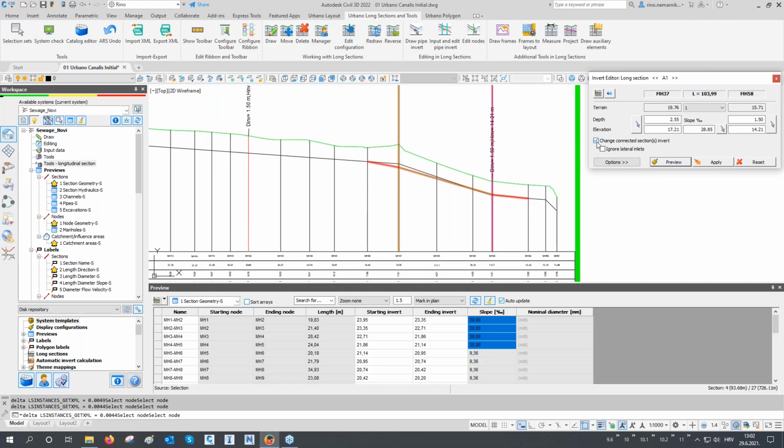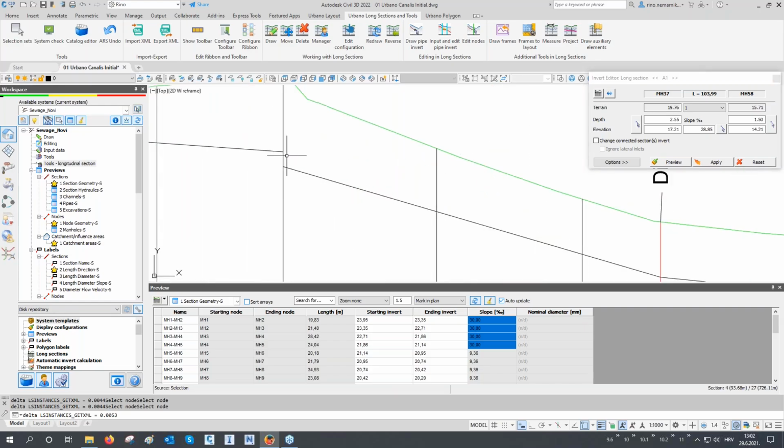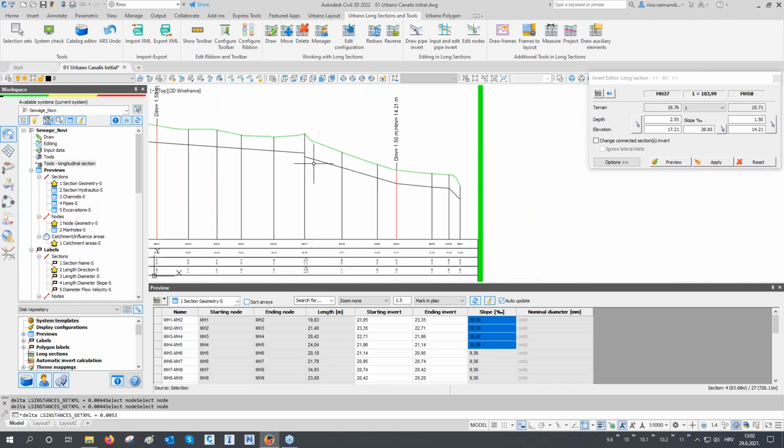But if you click here, change connected sections invert, you can turn it off, and now you can see that the drop manhole will be inserted. Maybe we can change the slope if we want, or just click apply. And that is it. Now we have here one drop manhole.